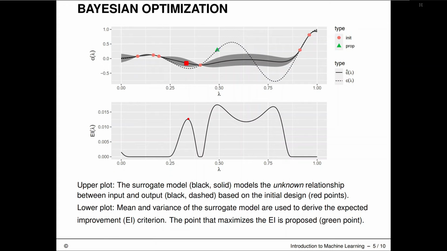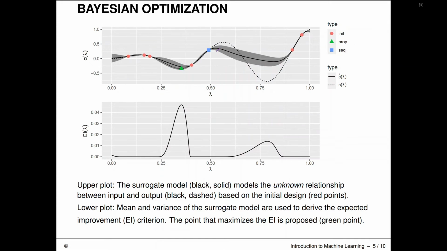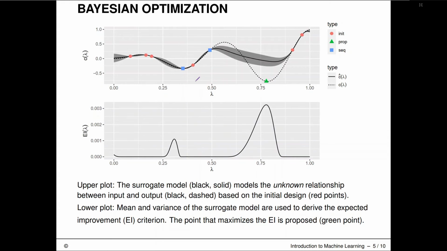adapt our surrogate model, maybe by just refitting it or doing something more intelligent. You have a kind of online learning on that new point, and then iterating. So you can now see here that the model becomes a bit more precise. It's still fitting pretty badly in this area here, but here it actually fits quite nicely. And this would now be the global optimum of our expected improvement, and this is where we would place a point.